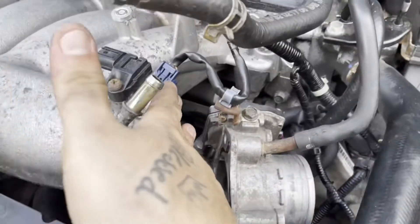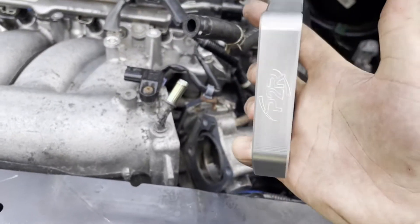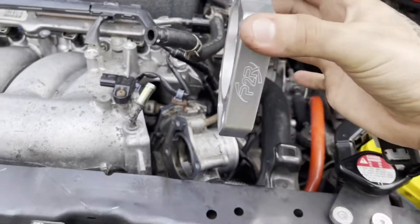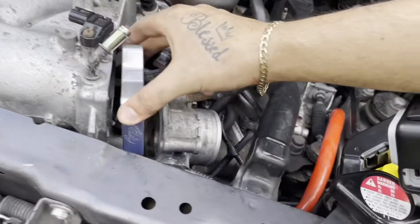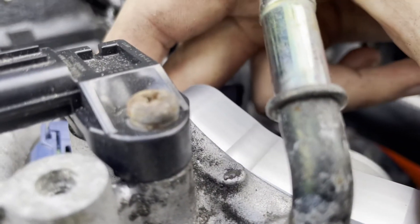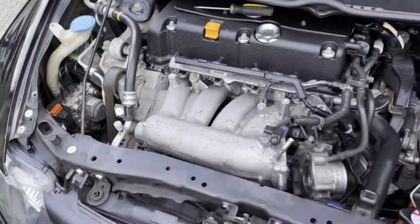Once you've got these surfaces as smooth as you can and nice and flush, you are ready to throw it on. Make sure the squarish part faces down, not up, with the shape down here and the logo facing you — facing this way straight. Everything lines up nicely. Let me know if I'm the only one that ends up all cut up and bruised every time I work on the car.